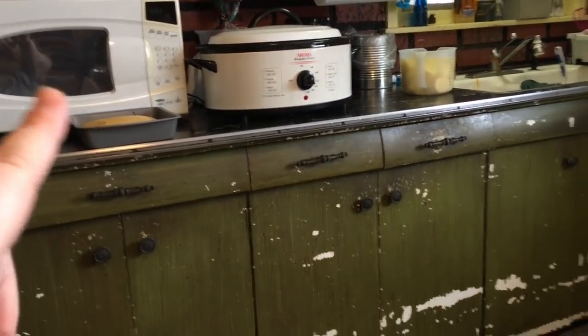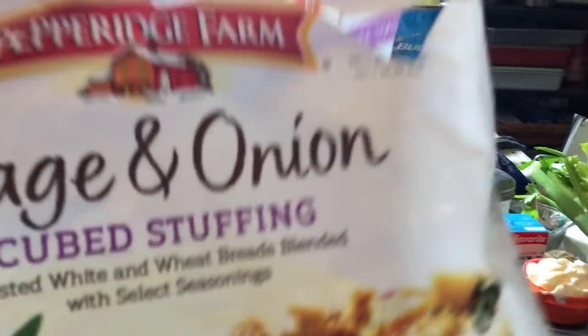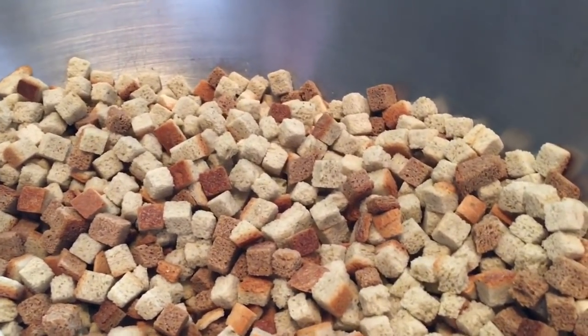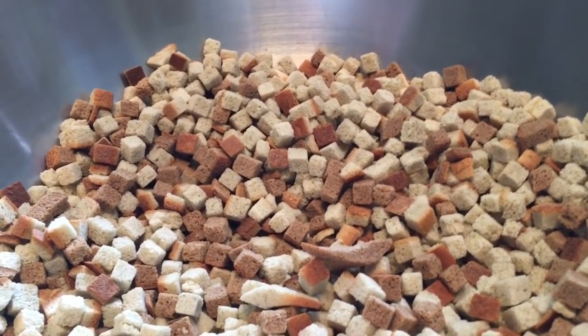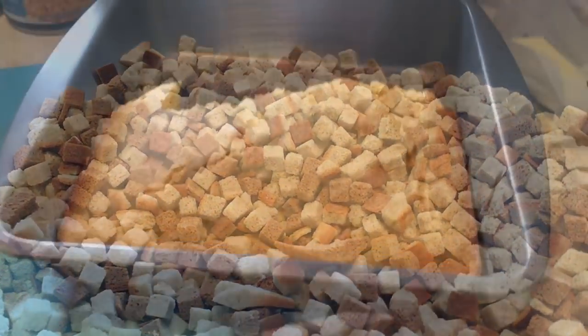Here's our cornbread. I'm going to crumble it up into here. But I have a pack of these, herb, and then the pack of these, sage. And I'm going to crumble up my cornbread in here, and then I'll dump my onions and celery in here and mix it all up, and then start adding stock. And I might put a dash of sage in here.